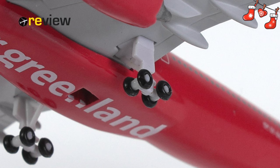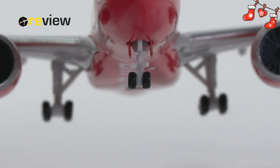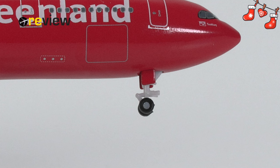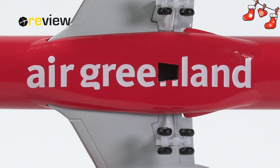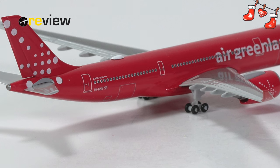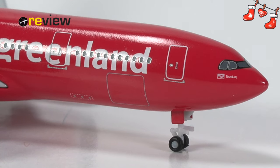We also have the landing gear — this is the standard landing gear that Herpa uses for all their Airbus A330 Neo aircraft models in scale 500. The main landing gear looks just fine, and the front landing gear also pretty well, although it looks just a tiny bit too tall and I'm definitely missing some printed details. On the belly of the aircraft we find the Air Greenland branding looking quite lovely, except it has been destroyed by a hole in the fuselage for a stand that is not included with this aircraft model, making it rather pointless. And last but certainly not least, we also have the doors to the cargo compartments printed on, both at the back and at the front of the aircraft.